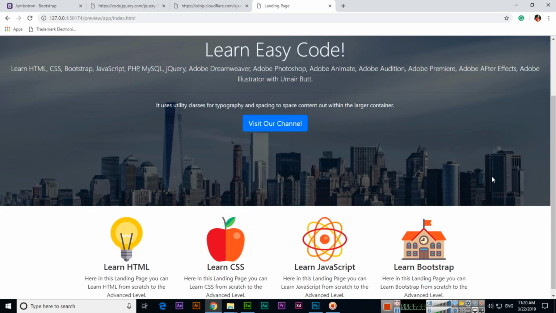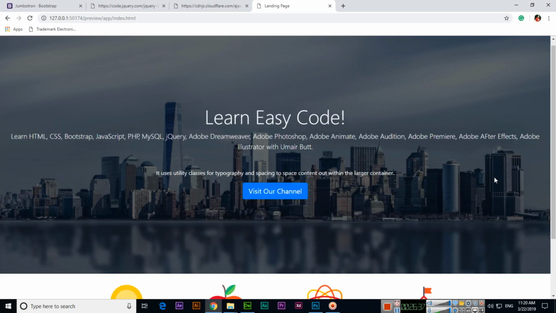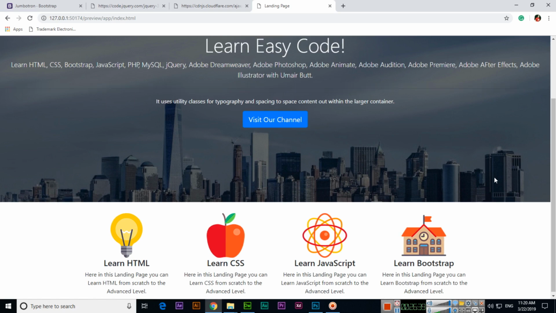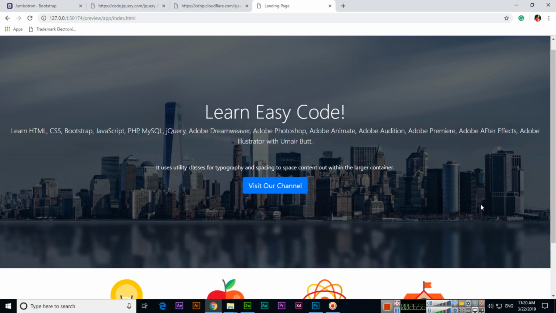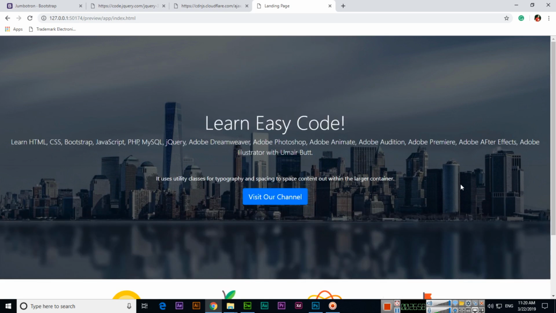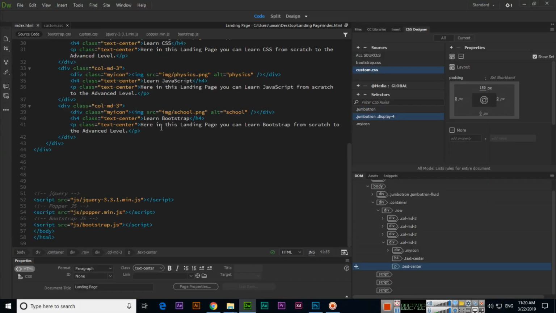There are lots of things that we will make in our landing page. This is the first part of my tutorial series for the landing page. I will show you lots of things, inshallah, and you will learn a lot, as I'm sure you have learned a lot in this part. There are lots of things that I showed you in this part.